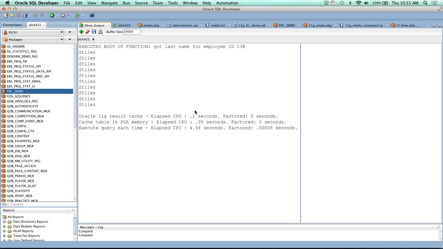All I did was change the way I wrote my code to access the data. I didn't change the table. I didn't create a materialized view. I didn't do any of that stuff. I simply told Oracle, this result cache is an accurate description of this function. In other words, it's using data sets which are not changing that quickly and should have static data for a period of time. So use that information when you set up my runtime environment. And then I let Oracle do all the work for me. Yummy. That's the way to do it. Let Oracle do all the work for you.